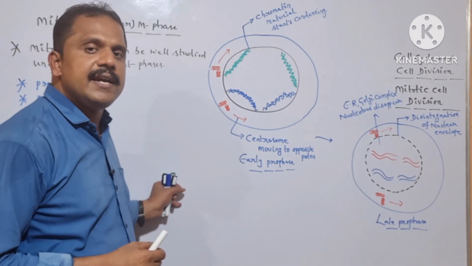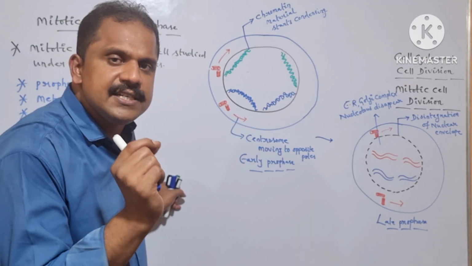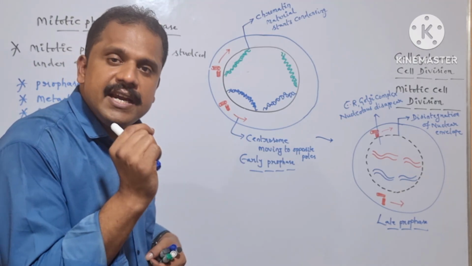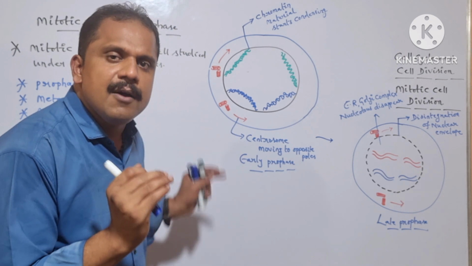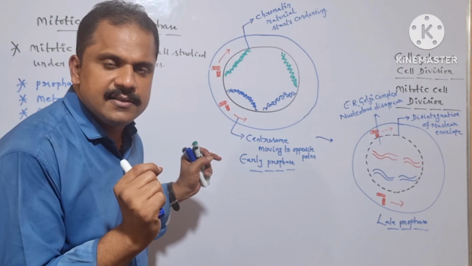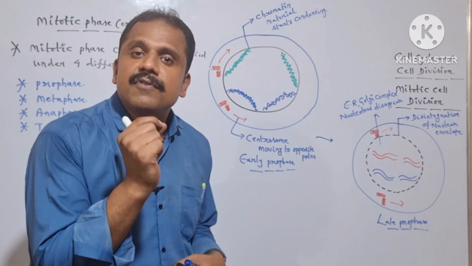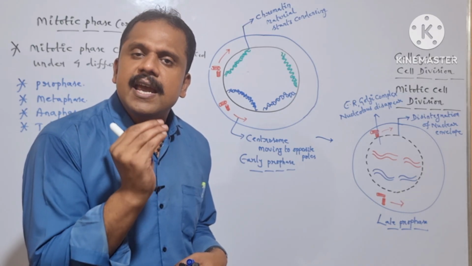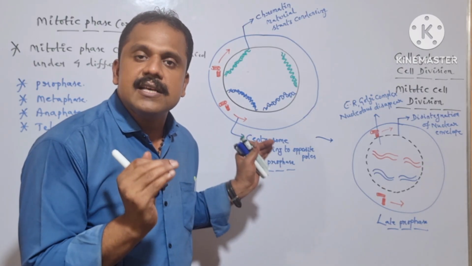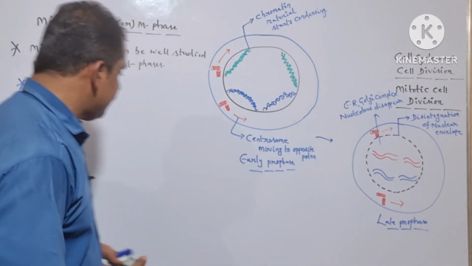So at first we will be studying prophase. Prophase is the phase which generally occurs after the successful completion of S phase and G2 phase. That means after S phase and G2 phase of the interphase stage of the cell cycle, prophase comes into the picture. And prophase is the first stage of karyokinesis. As we all know, mitotic cell division begins with division of the nucleus, otherwise known as karyokinesis, and ends with division of the cytoplasm, termed cytokinesis. So division of the nucleus, or karyokinesis, begins with prophase. Is it clear? So let me write it here.